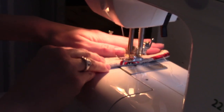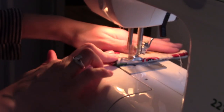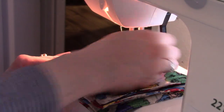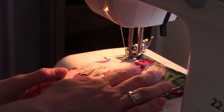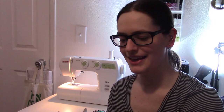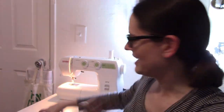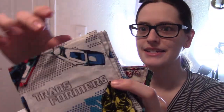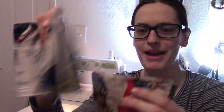Next you top stitch all the way around — try to catch the edge of the cellophane inside if you can. Assemble everything, fold it in half, and then sew down the spine. I've found that there are too many layers at the edges to get all the way to the end, but just go back and forth three or four times to give a good secure spine. And there we go! This one uses a chip bag — a veggie straw bag — and this one uses the cellophane we saw in the video.